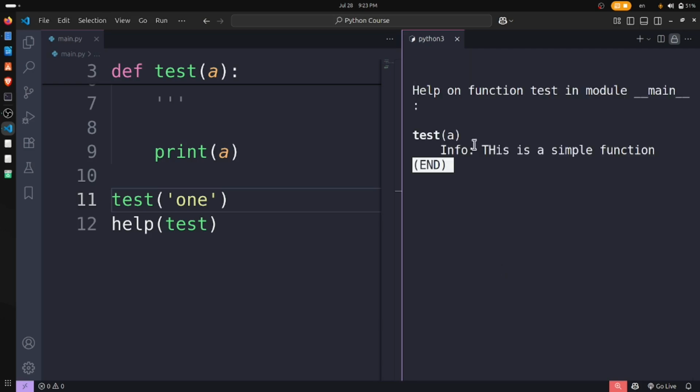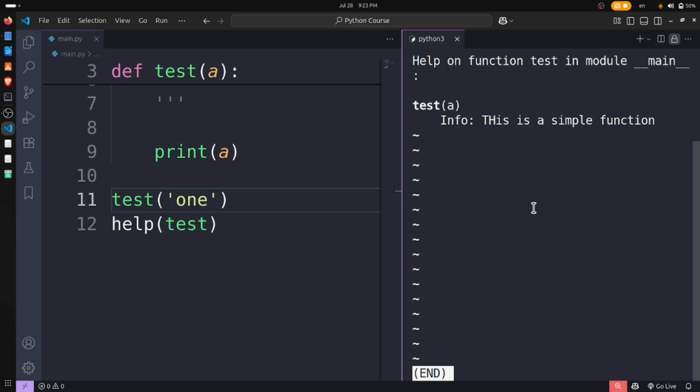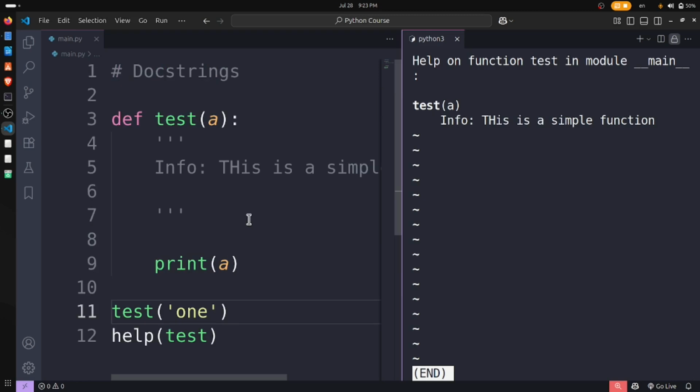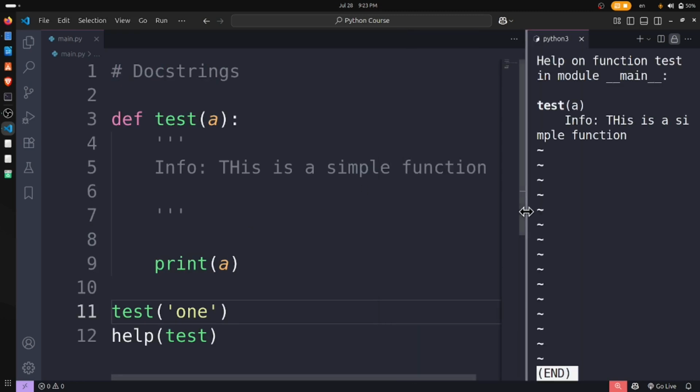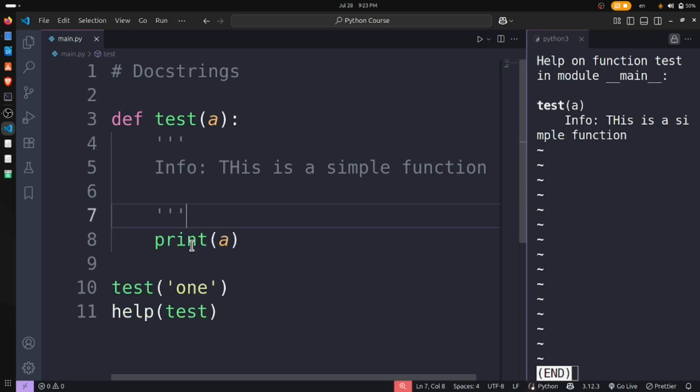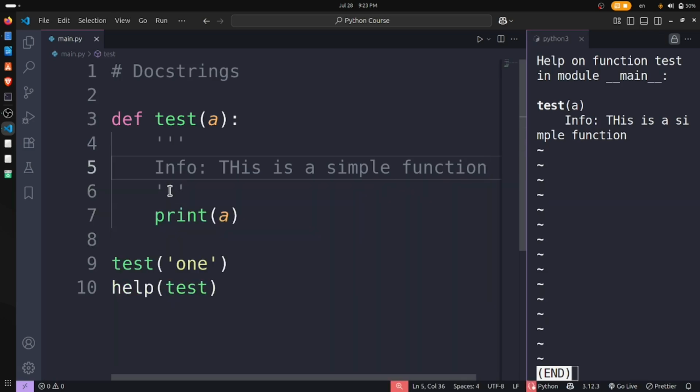Yeah, info: this is a very simple function. It's not very useful sometimes, but the majority of the time it is useful. We use this in our programming, in anything we write. So it is very simple, but you have to learn the concept of docstrings in functions, which is very important. And sometimes we use this very repeatedly.